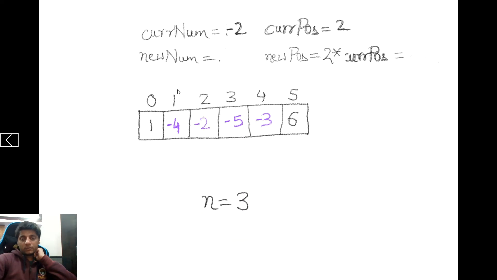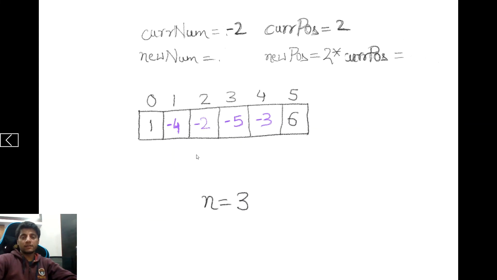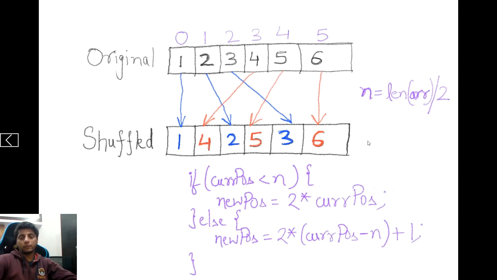This we had done only for index 1. Then going to index 2, we see the number is already negative, so we do nothing. Index 3: already negative (minus 5), skip. Index 4: already negative (minus 3), skip. Index 5, the last number, remains at its own position and we break out of the loop. The visited flag took care of not repeating iterations. After this, we iterate over the array once more and replace all negative numbers with their positive values, and we get our expected shuffled array: [1,4,2,5,3,6].